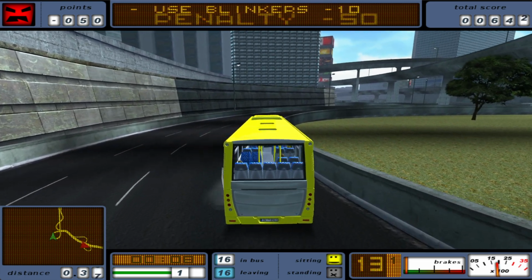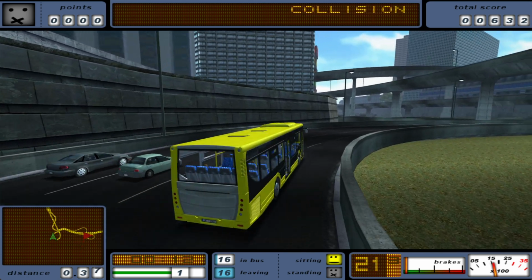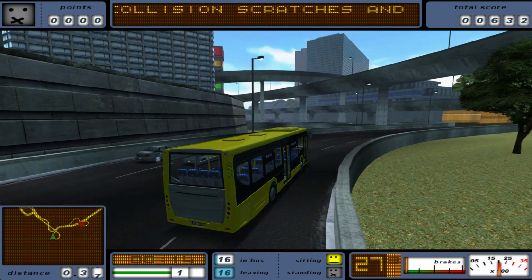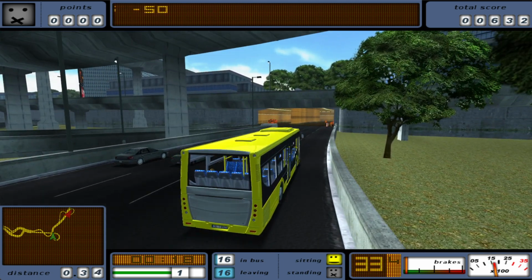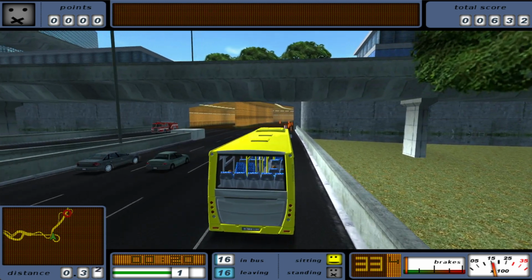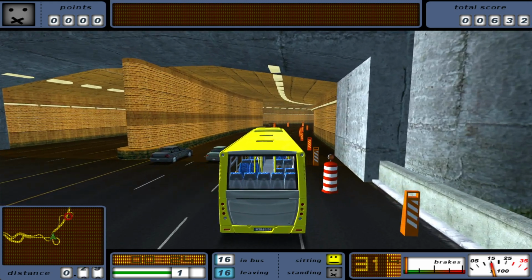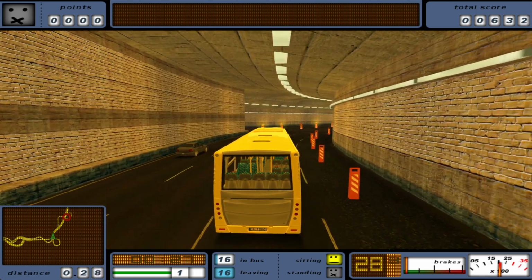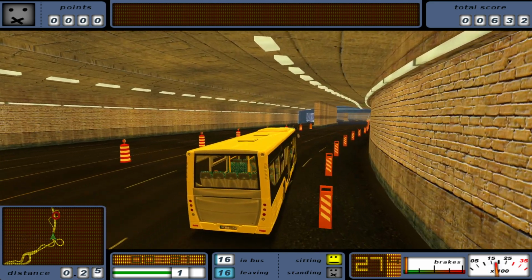Fuck, this bus controls like shit. I'm sorry. The fact that it just did that had nothing to do with me, by the way. That was just the bus. Again, I understand it's realism, right? But then let there be a speed cap, right? Oh, but you're supposed to just let your finger off of the W button.